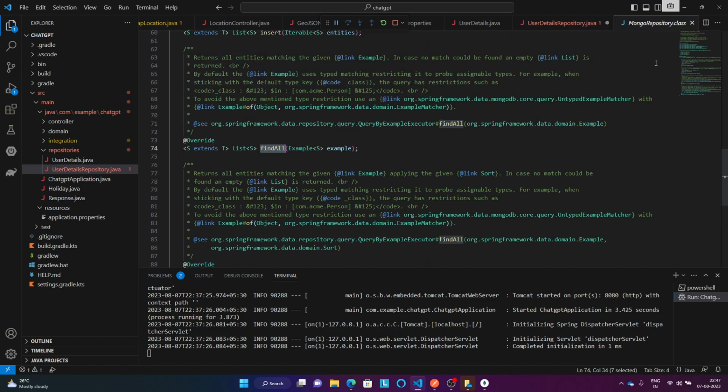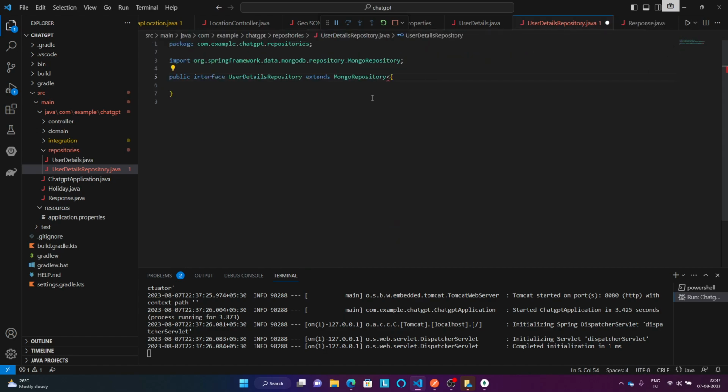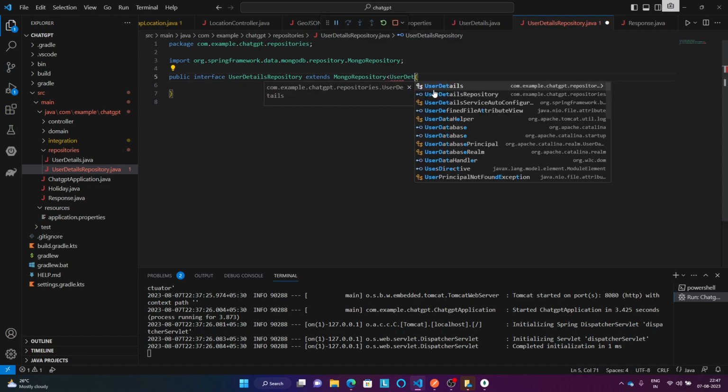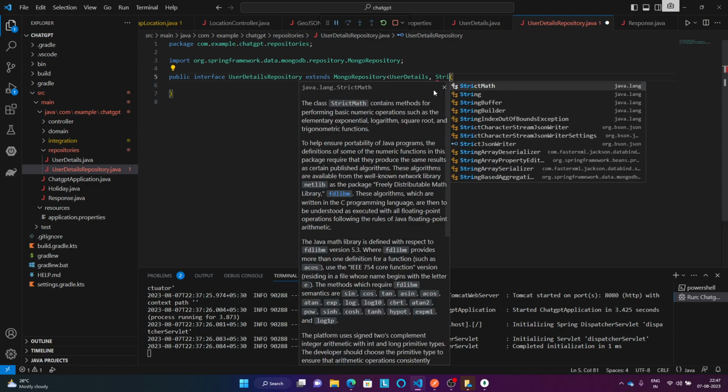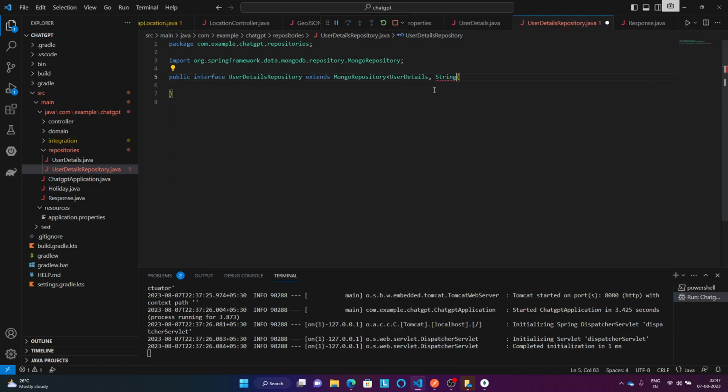These are ready-made and available by default, but you need to specify on which model you are going to perform all these operations. So you need to give your domain model, UserDetails. And what is my ID, what is the type of that one? It is String.